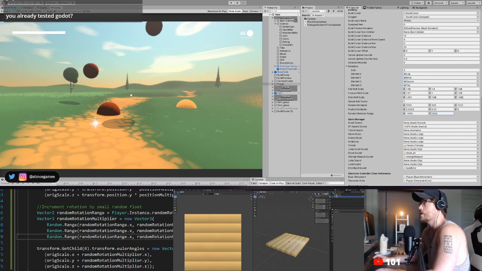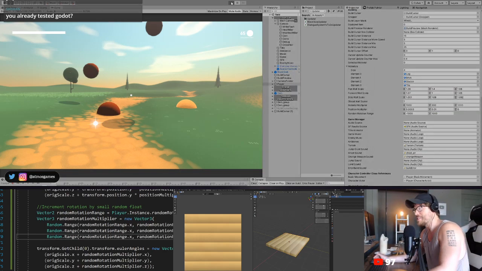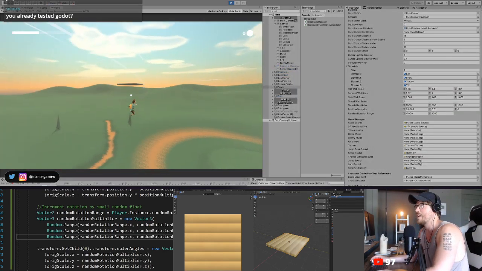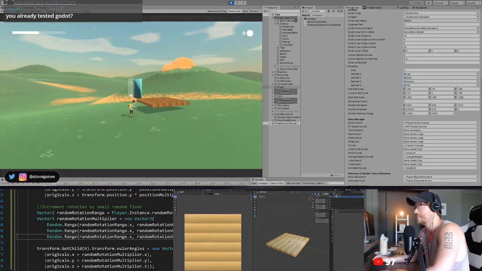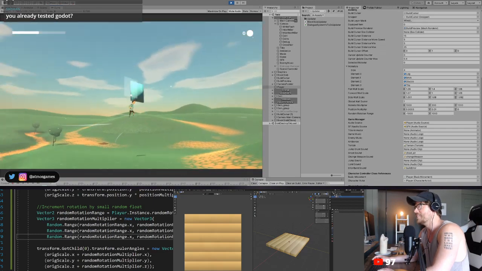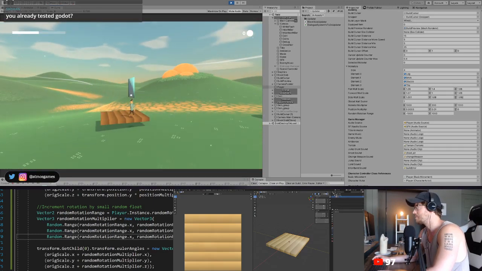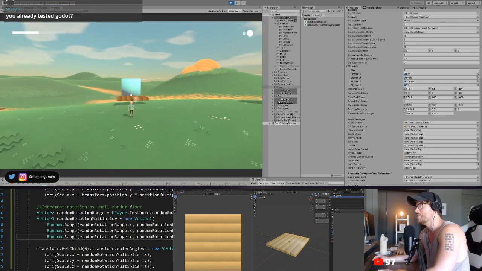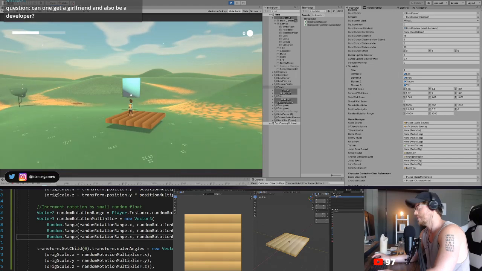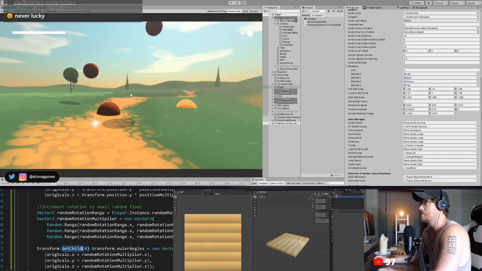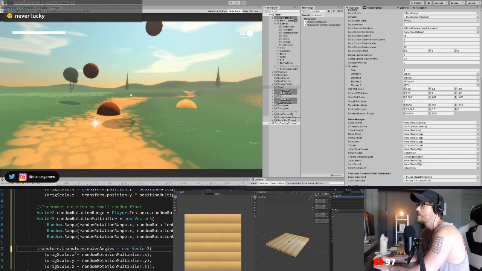So, good. Everything looks good. Let's hit play and see what... I always think it's hilarious pressing play after doing a calculation like this, because it's always going to end up looking really weird. Look at that. Oh, that's kind of cool. I know why that's happening. Do I? Do I know why? I think I do. Yeah, that's why. It's because we're actually rotating the child, and that's not what we want to do. We want to do transform.eulerAngles.